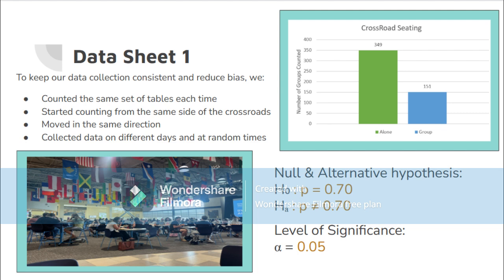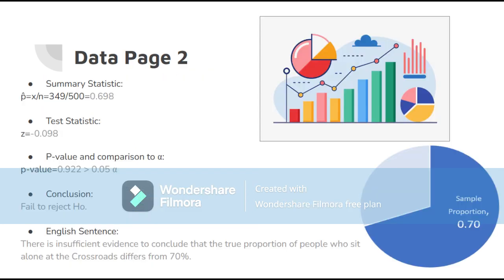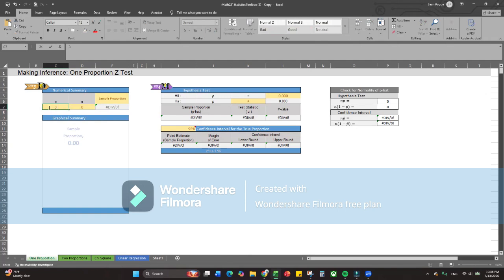Our null hypothesis was that P was equal to 0.70, and our alternative was that P was not equal to 0.70. Well, I could go through and talk about all the information on the slide, but I thought it would be best to show you where we got it from. The statistical toolbox is a spreadsheet containing all the correct equations to properly complete a one proportion z-test, as well as other statistical tests, though we will not be covering those today. Now all we need to do is plug in the right information.